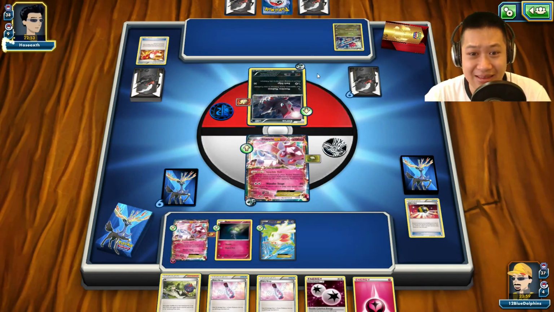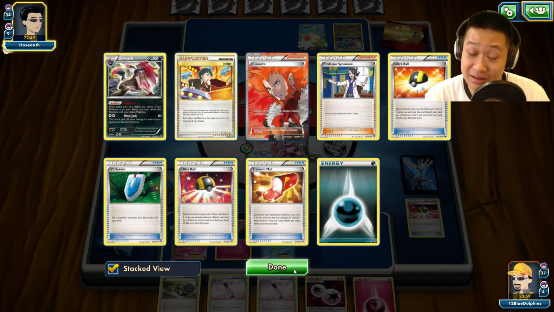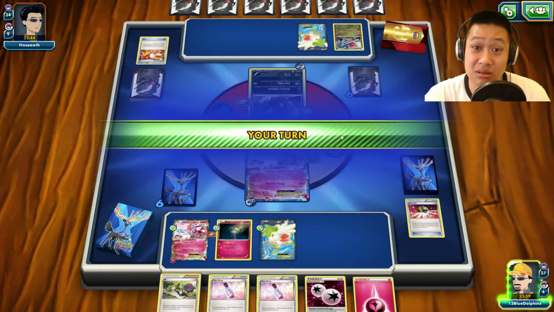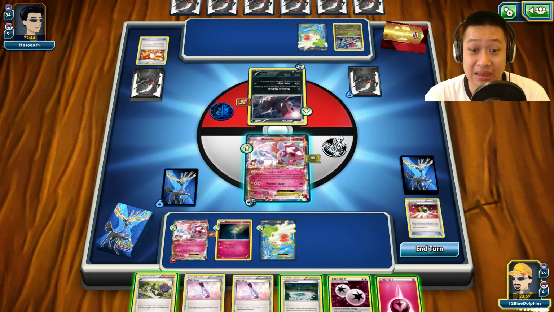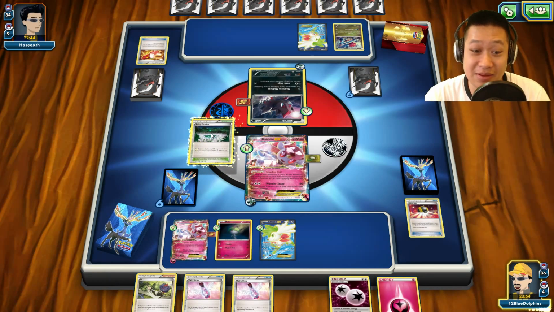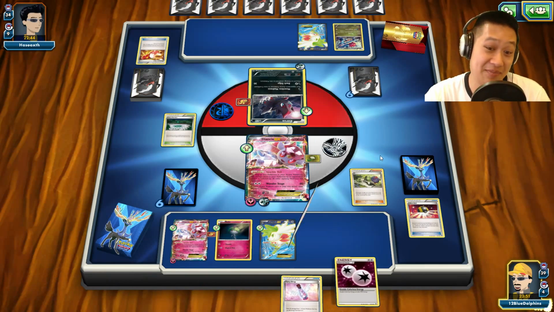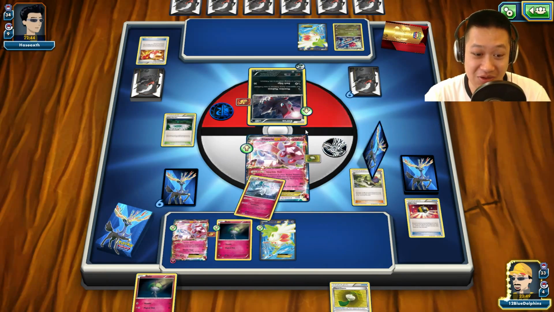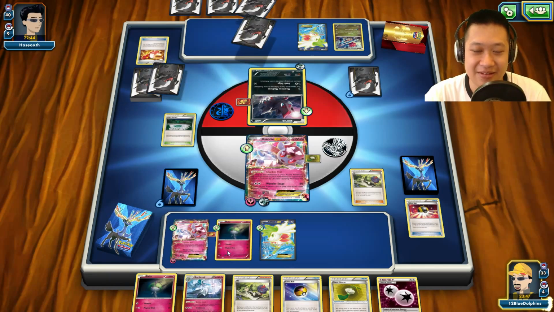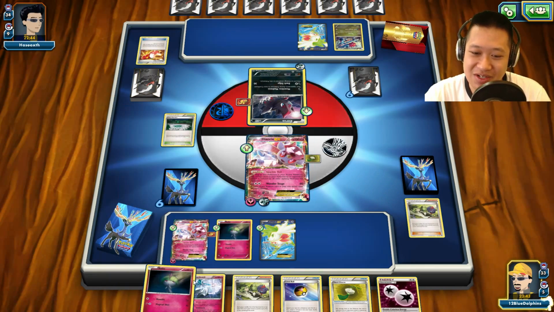Muscle Band. Are you gonna like retreat that? I mean, you can't evolve that. Are you looking for like a Wally? That could be it. Okay, so maybe you don't run into many Diancies, and maybe he thought it was gonna survive, but no, it's not gonna survive. I'm gonna do it even without my stuff. Even without the stadium, I would have done enough damage to knock it out.